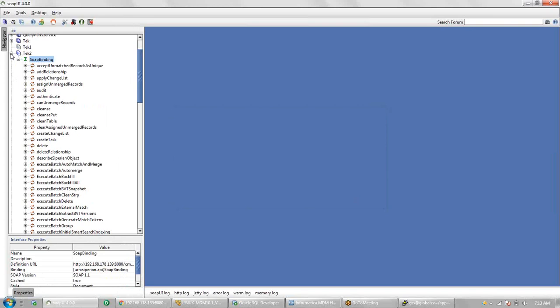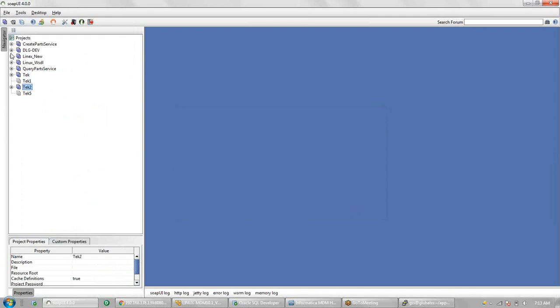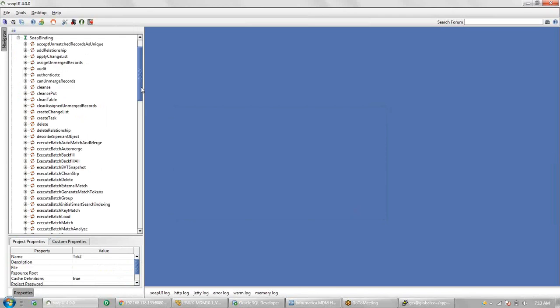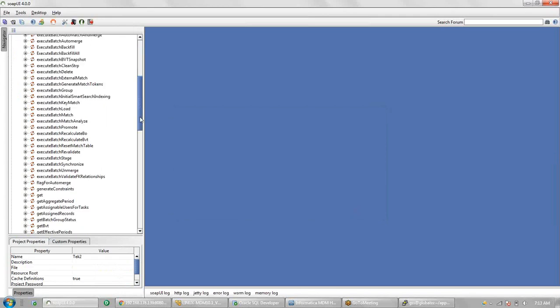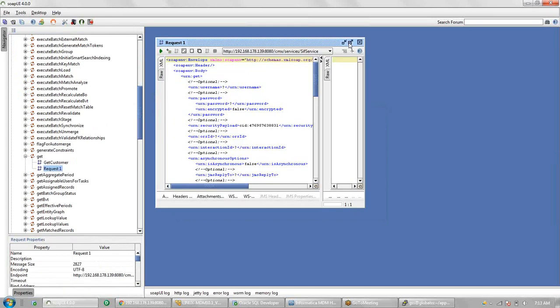So we'll see some requests here. Once you expand it, let us go to the get request first. I am in the get request here. In any get request that you expand, you will see there is a request one.